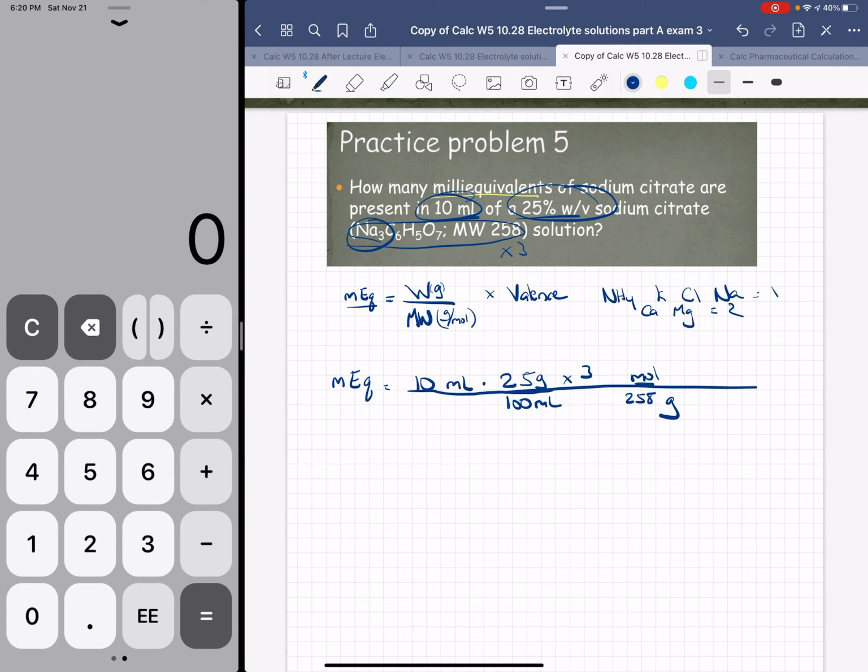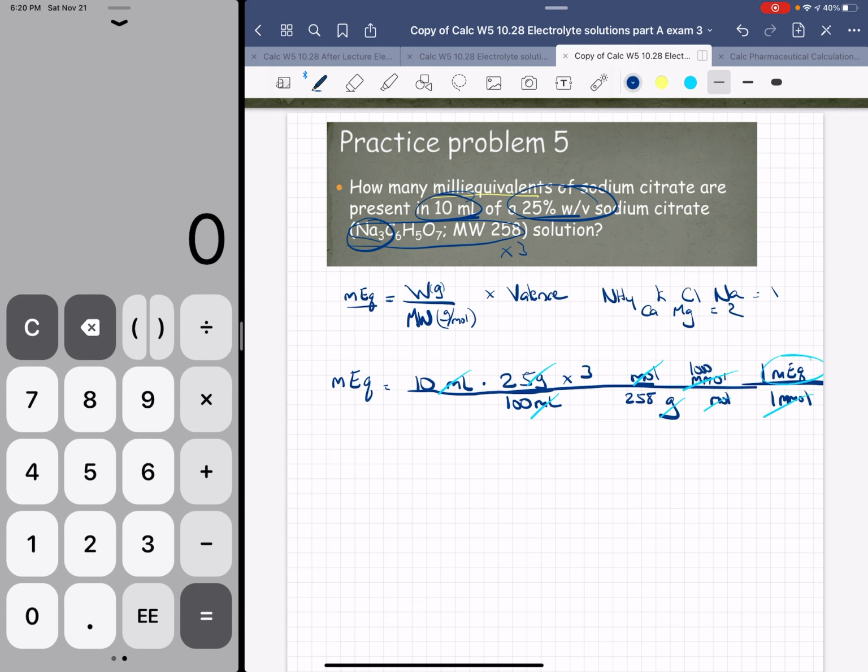And let's see here. Okay, I need to also take care of some units here because I need to get from moles to millimoles. So 1 mole is going to be the equivalent to 1,000 millimoles. And then I need to know that 1 milli-equivalent is going to be equal to 1 millimole. And I'm going to have some things that are going to cross out here. Moles, millimoles, and we're going to end up with that milli-equivalent.